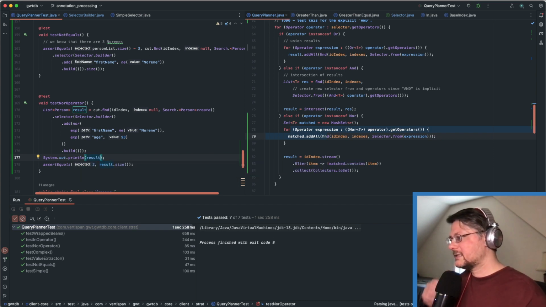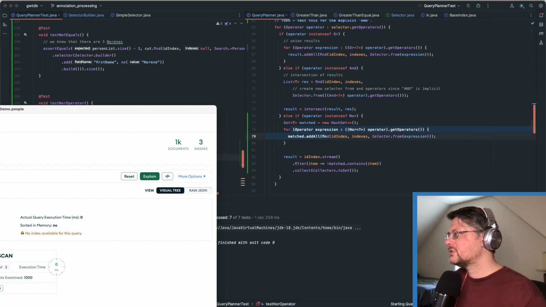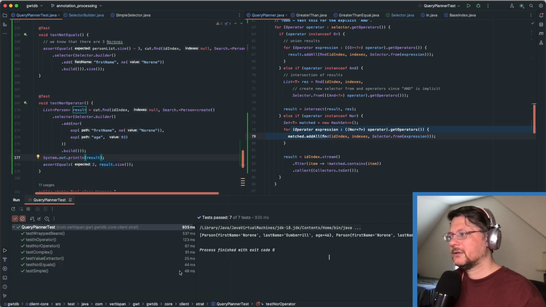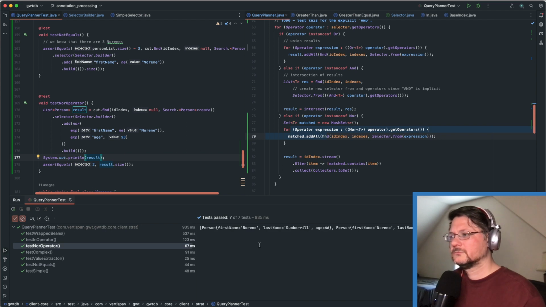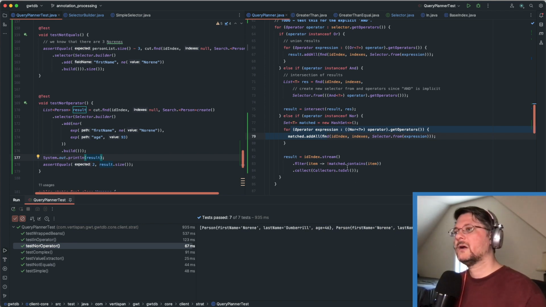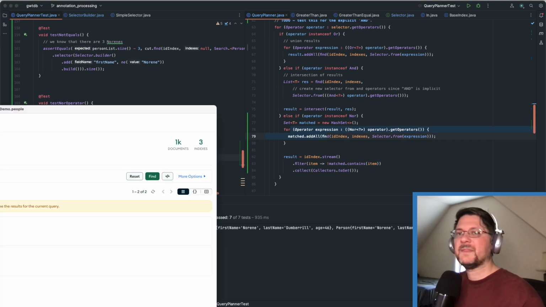Make sure that it has the other same matching ones, which should be Noreen Toppin and Noreen Dumberroll. Noreen Dumberroll and Noreen Toppin. Yeah. Okay, that worked. And we are having to search all 1,000 records, unfortunately. Or 1001, I think.